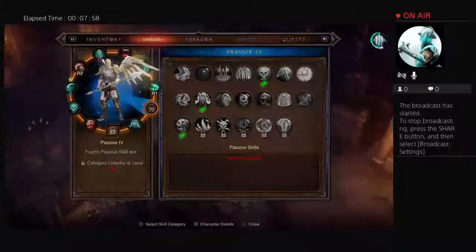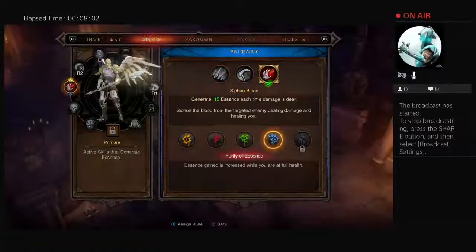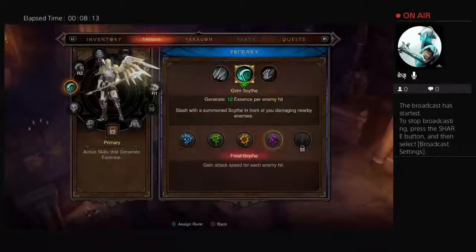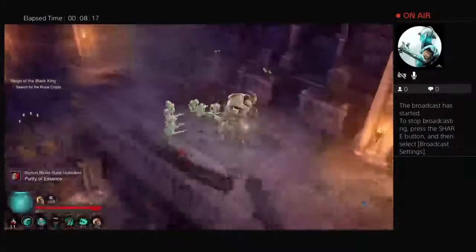Purity of Essence. Essence gained is increased while you are at full. Bruh. Really? Yeah, nah. Nah, bruh.